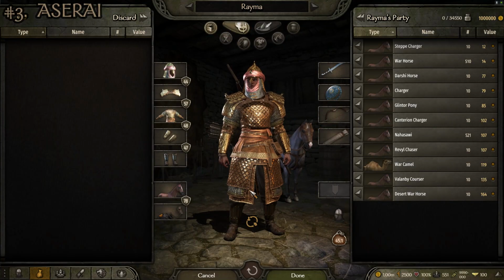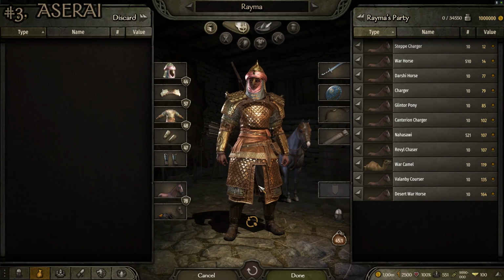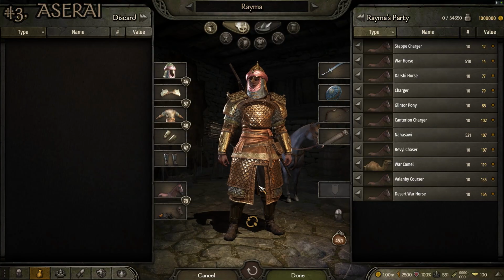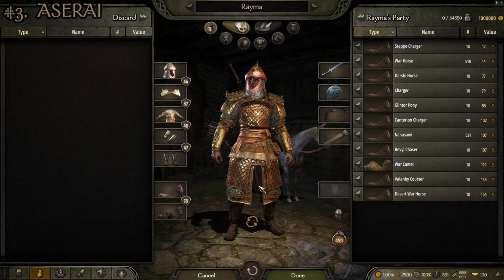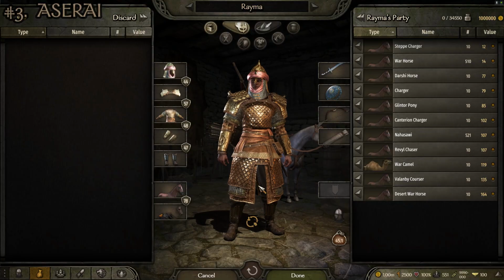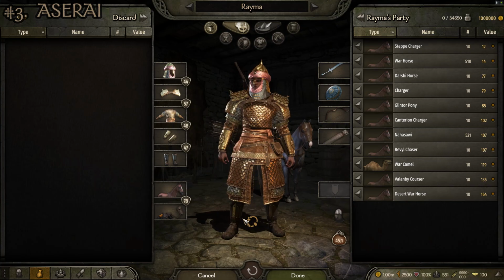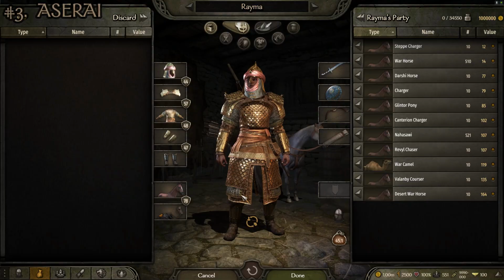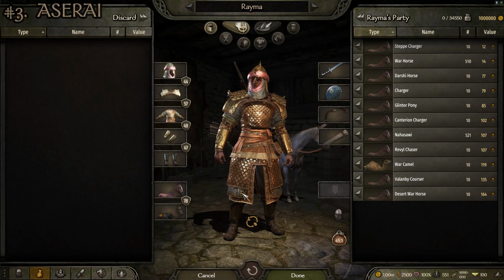So if you want to be an Aserai Sultan or whatever, and you want to be really top tier, shiny, cool, flashy looking, you know, basically a gold-plated guy running around the battlefield, this is a great suit of armor for it. And stat-wise, it's also quite good that way. So yeah, definitely an excellent suit of armor that I recommend trying out if you're playing as a fancy Aserai king. But that's number 3. Let's move on to number 2.